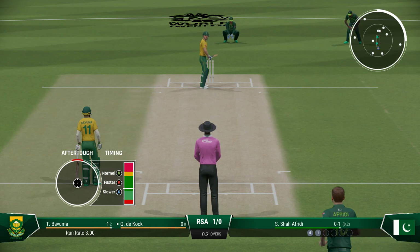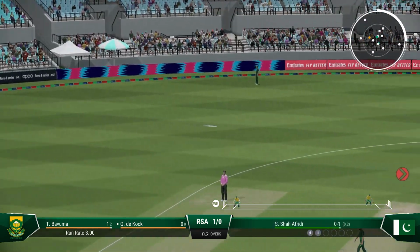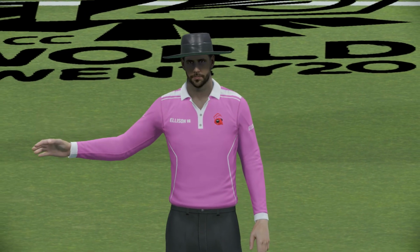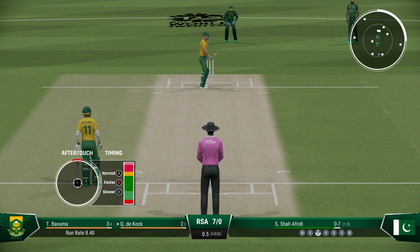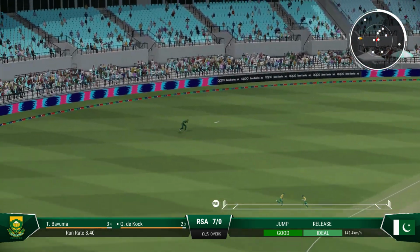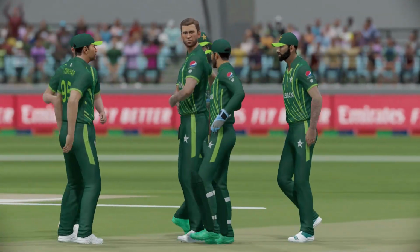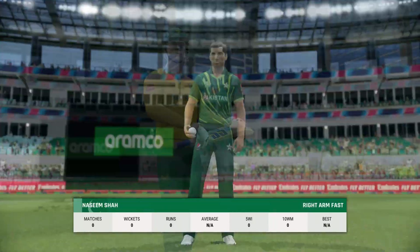A new batter always likes to feel bat on ball early on as they bring a bit of energy to the crease. De Kock gets off the mark. Overstepped on that occasion. Out. Pretty straightforward catch in the end. An innings that promised much and really, in the end, delivered very little.